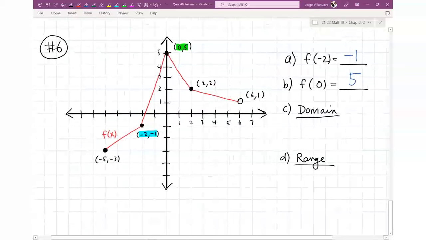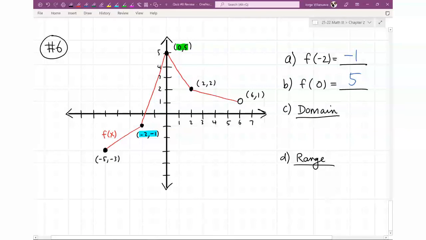Now here's a trick question. What if I ask you what f of 6 is? I told you it's a trick question. Think about it. F of 6. Positive 1, and I tell you that that's actually not right. But that's what you want to say, right? Because that's where the point is. I'm going to tell you f of 6 doesn't exist. Why does it not exist?